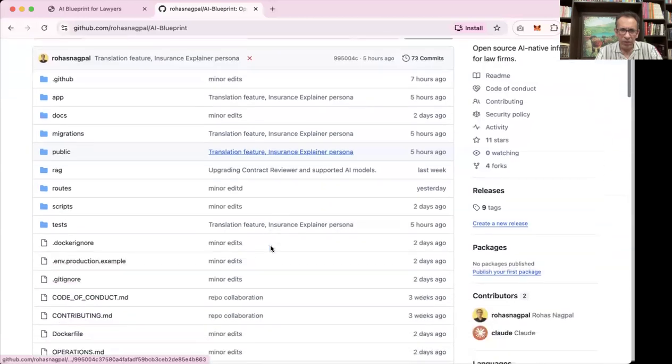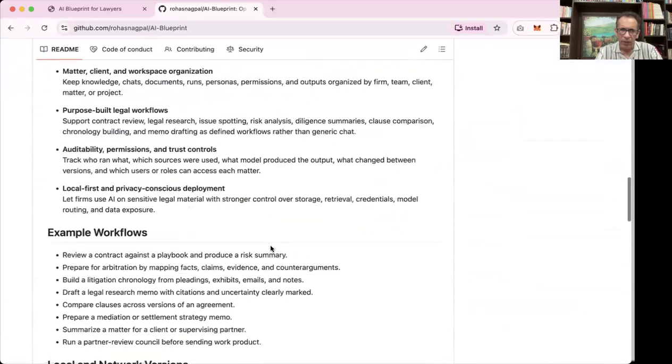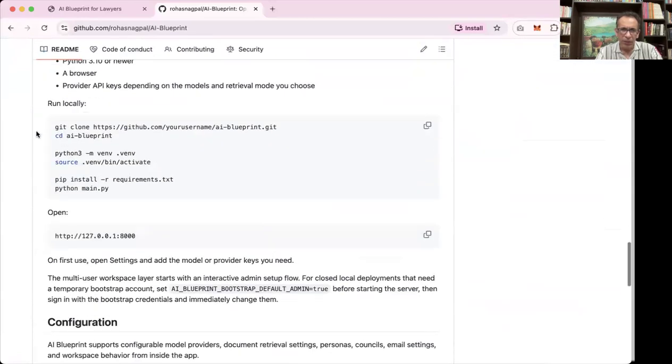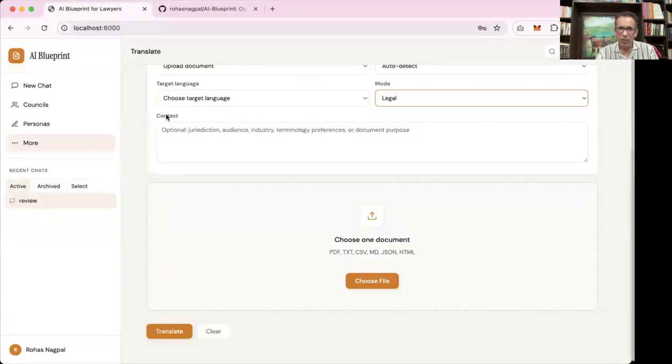Right. So if you can see it here, all the code is here, a little introduction is here, and here it's given about how to do it. So you can download this on Windows, Mac, Linux, server, anywhere that you want. You just have to run a git clone, and then these few commands which are given here, you just run them. The moment you're done with it, you can open it up on your browser with this URL. It'll run totally local, so nobody else in the world can see what you're doing on this. So what I'm showing right now on my screen is running locally on my laptop.